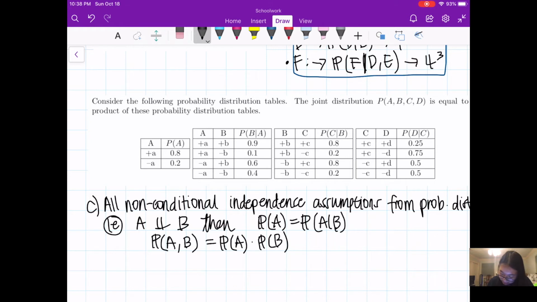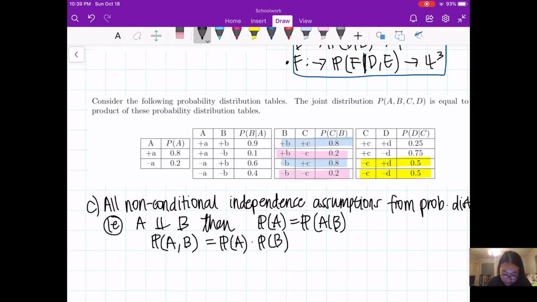So we can see by looking here that we get some of the same values: when we do plus B minus C, we get 0.2, minus B minus C, we also get 0.2. And then here we have the same thing for the 0.8. And then here we have a situation where minus C, no matter what D is, will give you 0.5, but not the other way around. Based on these, we can point out what variables are not independent with each other, and then we can deem the rest to be independent.